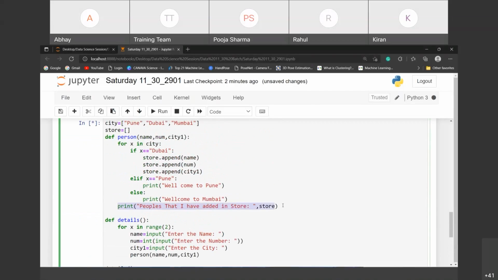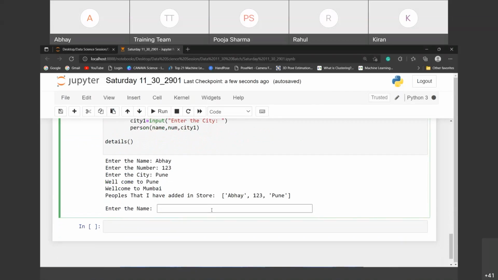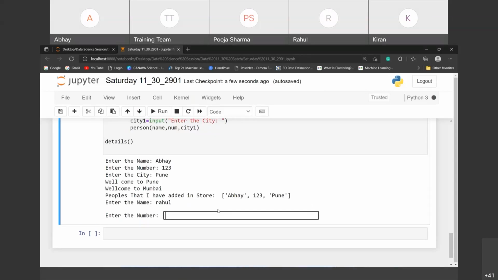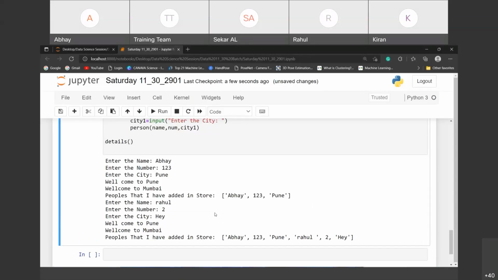So better I will do this here. Okay, I'll just go out of this function. Now check out once again.